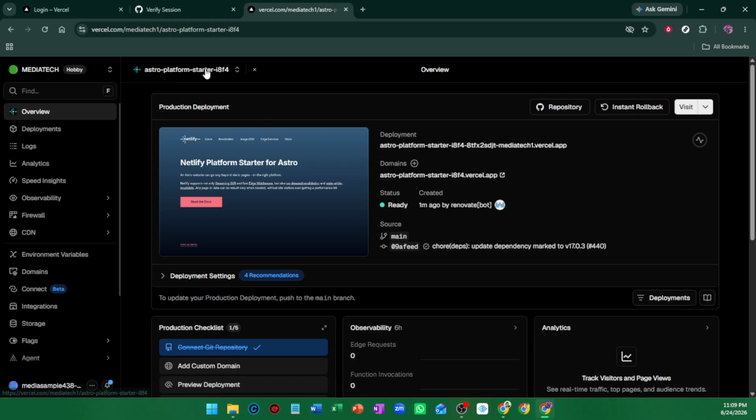Start by going to your Vercel dashboard and opening the project you want to connect to your custom domain. Make sure you're selecting the correct project, especially if you manage more than one site, because the domain settings are configured separately for each project. Once you're inside the project, click the Settings tab at the top of the page. After that, look over to the left-hand sidebar and select Domains. This is where Vercel lets you manage any domains attached to that project, including adding new ones, checking verification status, and reviewing any DNS instructions you may need to follow.